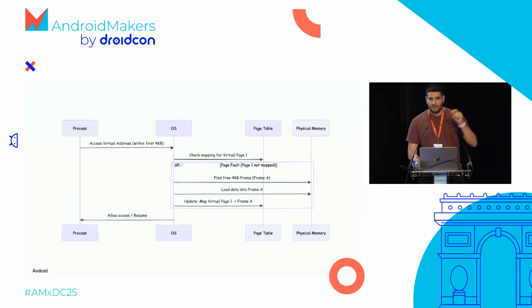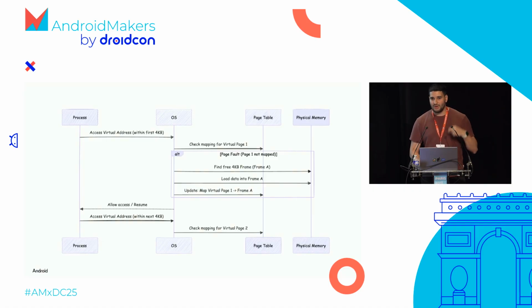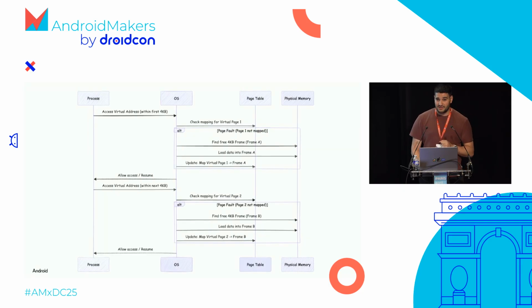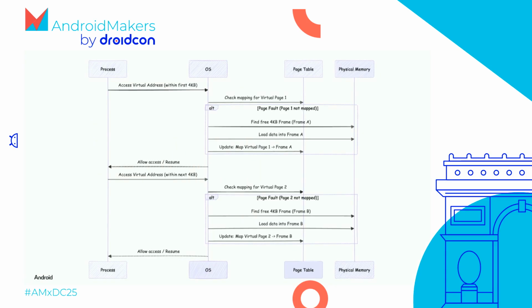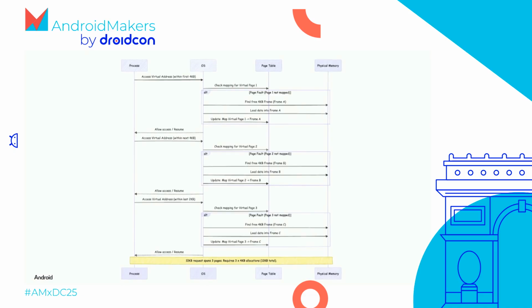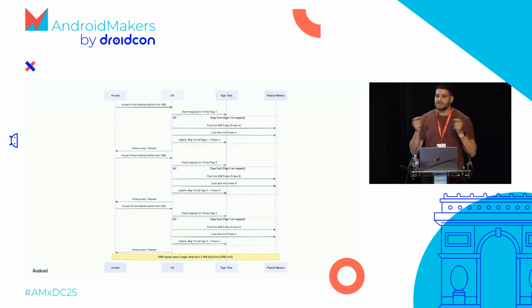But I don't know if you remember, earlier I mentioned we're trying to get 10 kilobytes of information. So we have to do a second step. Same thing here again. We have to go and check. It's not in the RAM for the second part of that 10 kilobytes. We have to get it on the page table, and we do all that process again. But because it's 10, we have to do 3 times that journey. At some point, it looks really, really long. So obviously, computers are super fast, but this is what's happening behind doors.